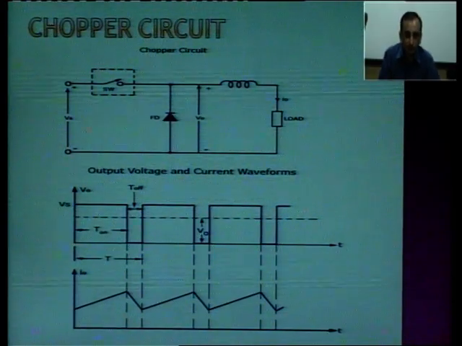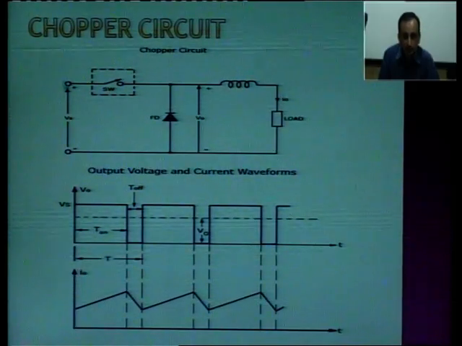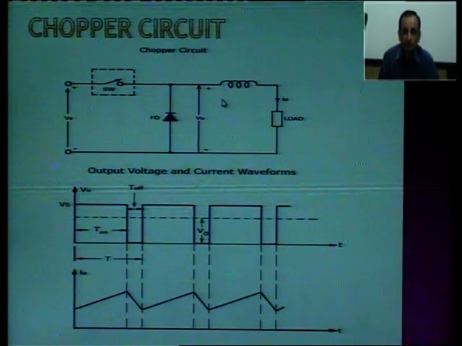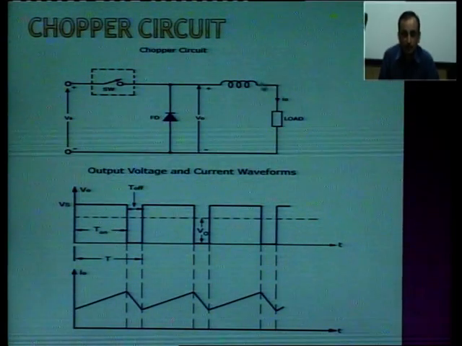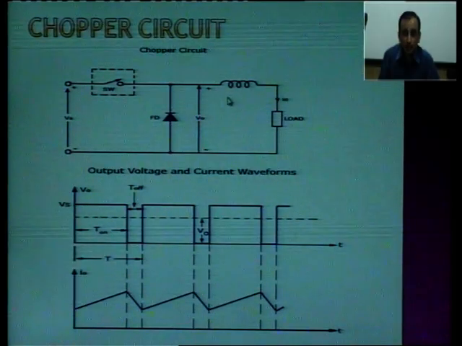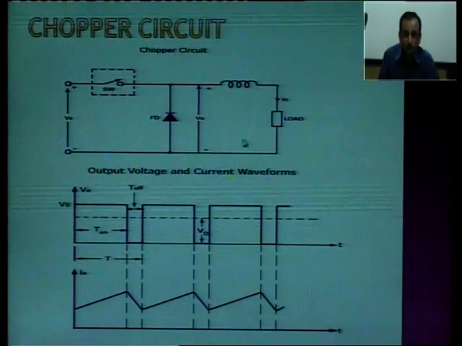And when it is turned on, the current starts rising here, because this voltage is applied across the load through the inductor. It is slightly delaying that rise. So, this rise you can see. When it is turned off, the energy that is stored here is going to dissipate across this load.